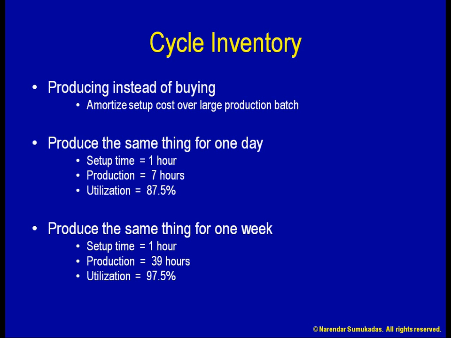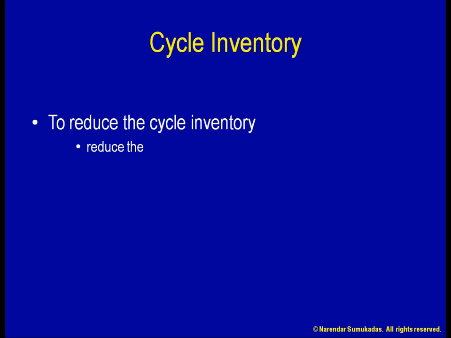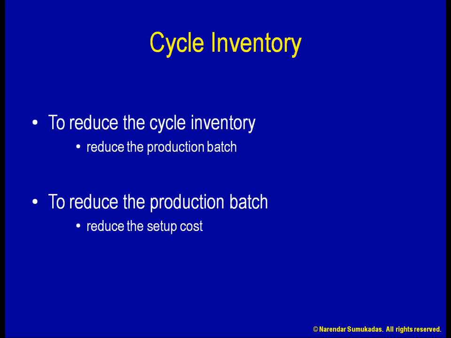But now I have produced a larger batch of items that are going to sit around unsold for a longer time. To reduce the cycle inventory, I need to reduce the batch size. In order to do that, I need to first reduce my setup cost. Another option is to look for similarities in the different things that I am producing. I can identify groups and dedicate a separate line within my facility for each specific group. This dedicated line has greater repeatability of the same work, which minimizes the need for elaborate setups. Therefore, cycle inventory can be minimized.